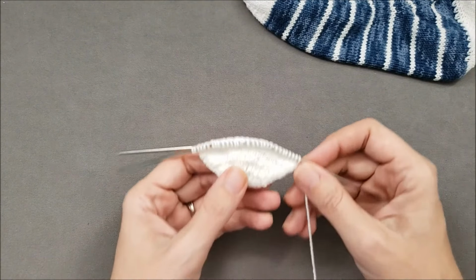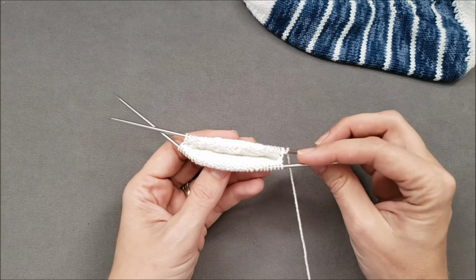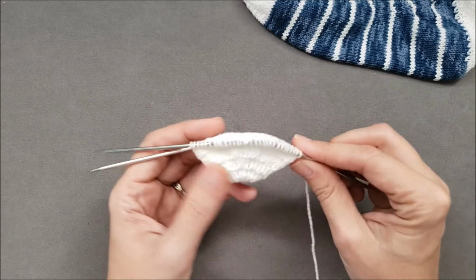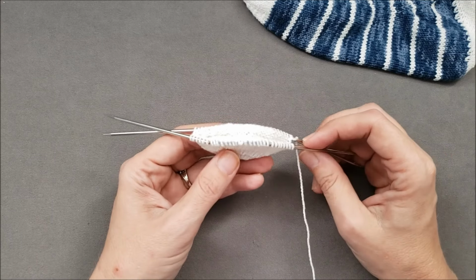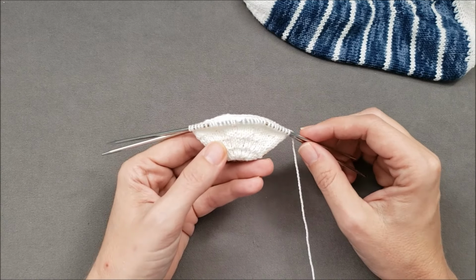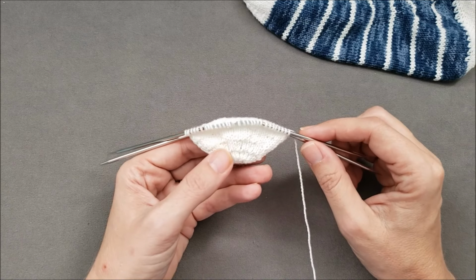The overall process is going to be the same no matter which style of needles you prefer to use for small circumference projects: DPNs, flexible DPNs like I'm using today, two circular needles, or the magic loop method. However, things do look slightly different depending on whether you're an English or continental knitter. So today I'll show you how to do both.